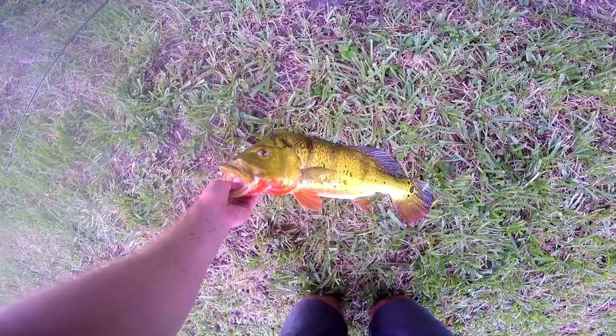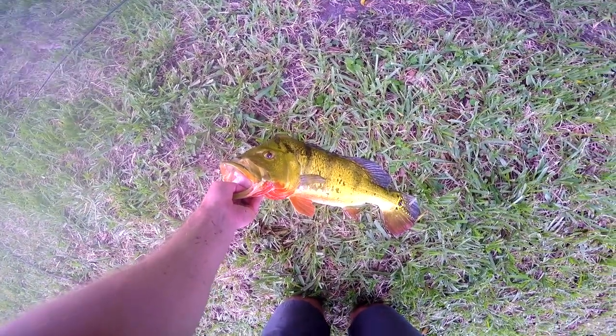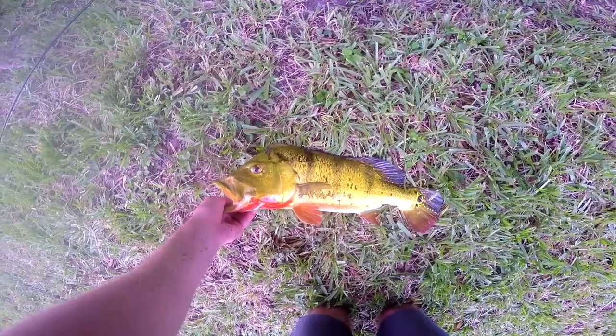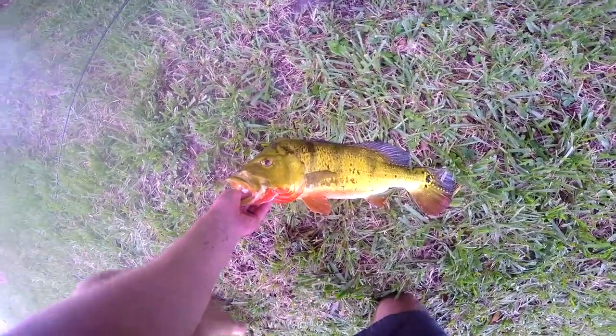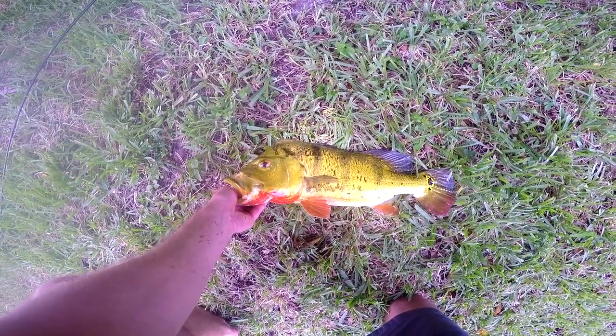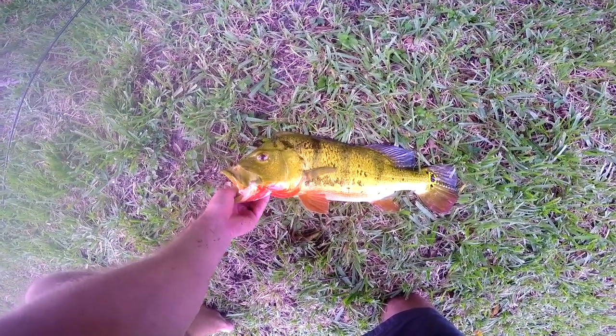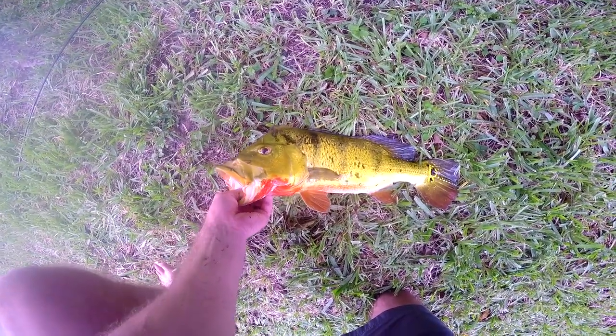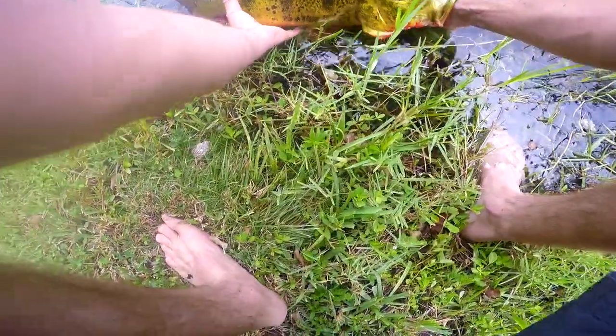Man, that's awesome. I knew they're here. My buddy, the bass guy, he told me that he's caught some pigs in here, and now I have too. So, got to give a shout out to the bass guy. Appreciate you showing me your spot, buddy. Get back in there, buddy. Whew. Look at that guy swim away.